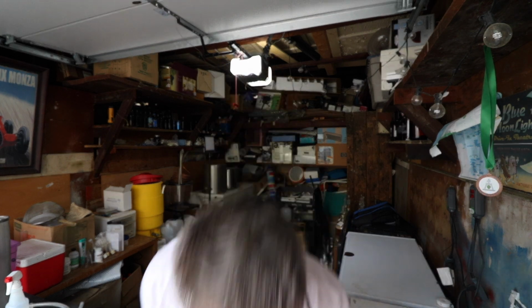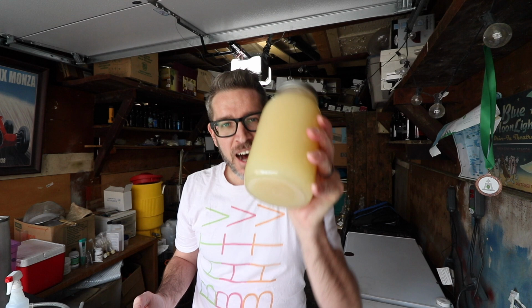Let me get some info on this. Michael sent this to me. Thank you so much. It was a quart of honey, 3 pounds. And here it is. I wasn't sure who sent this to me originally. I thought it might have been yeast harvested. It's not. It's honey to become mead. This is it. We're doing it, and I'm very excited about it.